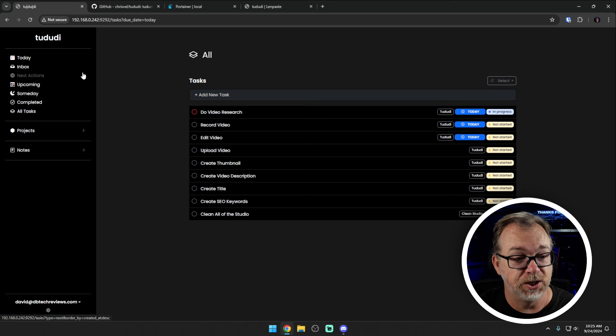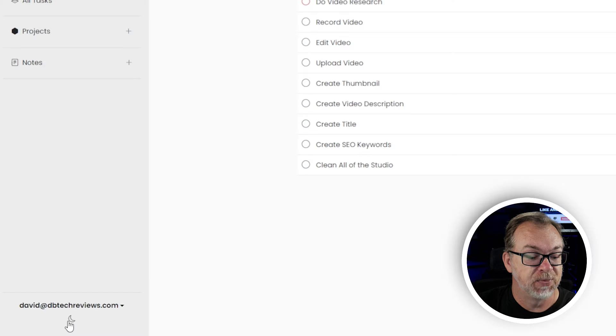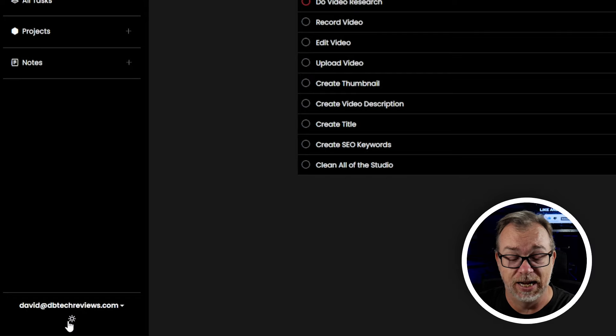Let's take a look at my installation so you can see what I've got set up. We'll go through the GitHub repository and then I'll show you how easy it is to get installed. Not only do I appreciate how easy ToDuty is to use, I super appreciate how easy it is to install. This is my ToDuty homepage — what I see when I first log in to my demo instance. It's in dark mode, but it does have light mode. If we come down to the bottom left corner, we can switch to light mode, but that sears the eyes, so dark mode it is.